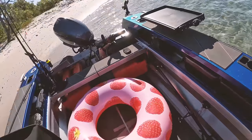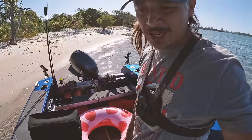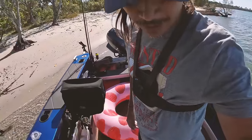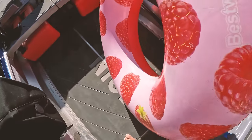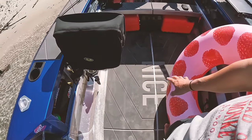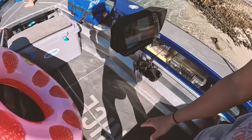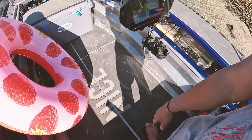Yeah, I think that's all the major mods that I've done that have made the real big difference, and they're the ones that I've had the most questions about. Oh, another question I do get asked a fair bit is, is this flooring worth getting? The EVA flooring, is it EVA? I'm pretty sure I'm saying it right. It's 100% worth getting. It really is. First of all, it looks really cool. It's so comfortable on the feet, way, way better than checkered plating.